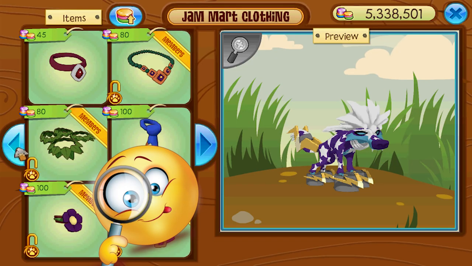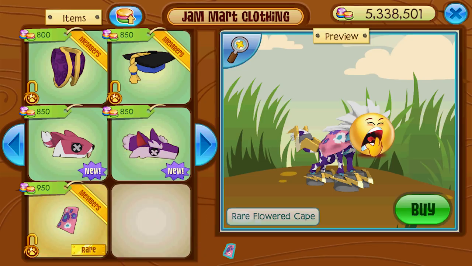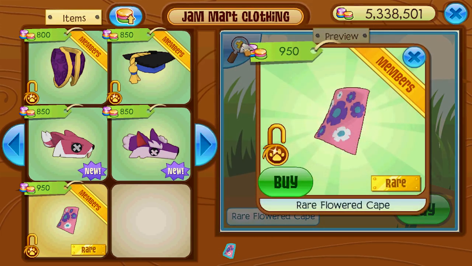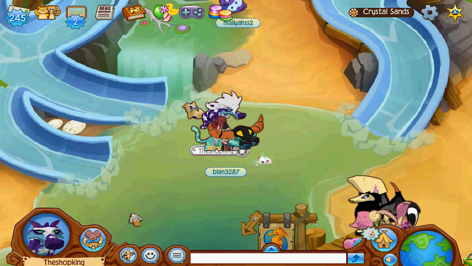Are you ready? Here we go. What? Flowered cape? Why? A rare flowered cape. I don't know, that just sort of feels like a spring item. It looks like a spring item, you know? But pink, purple, blue, white, I think we can work with that. I think we can come up with something double kawaii.